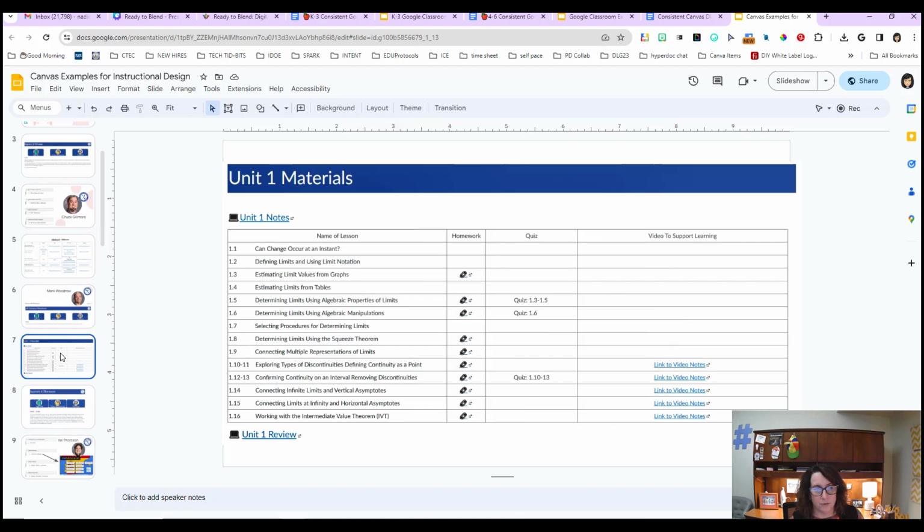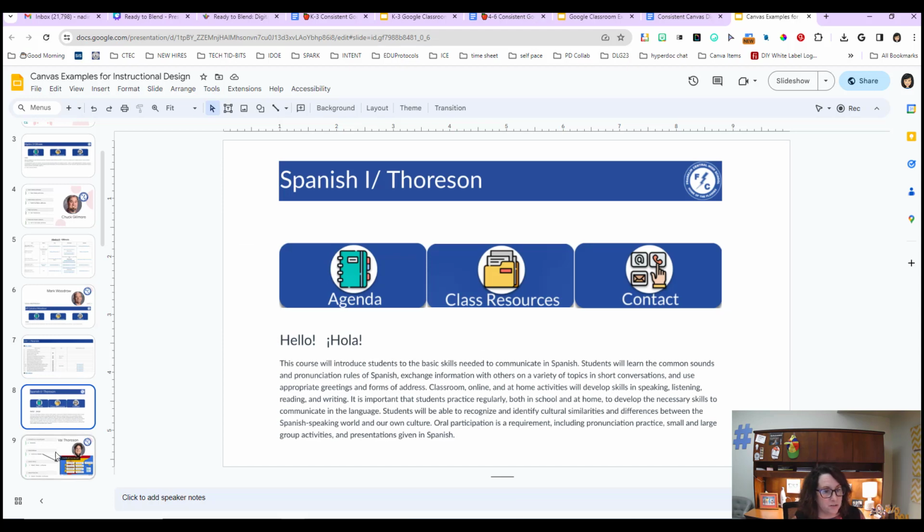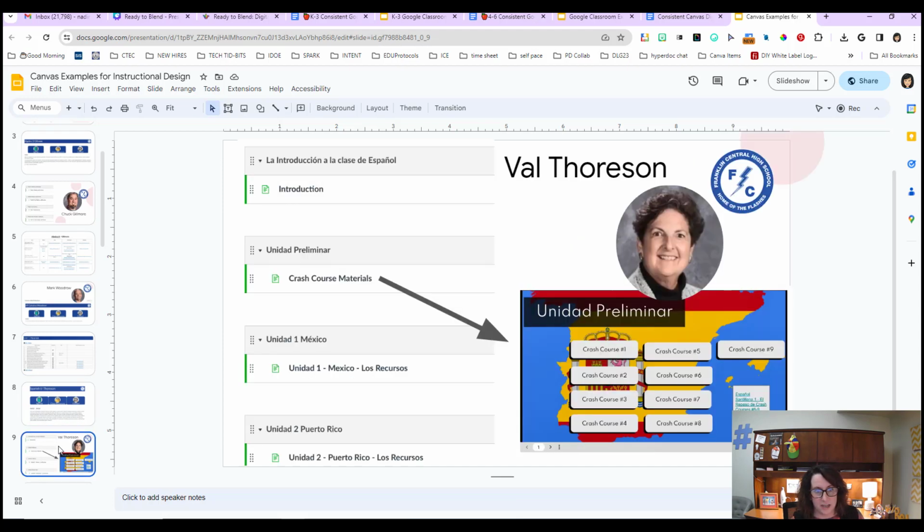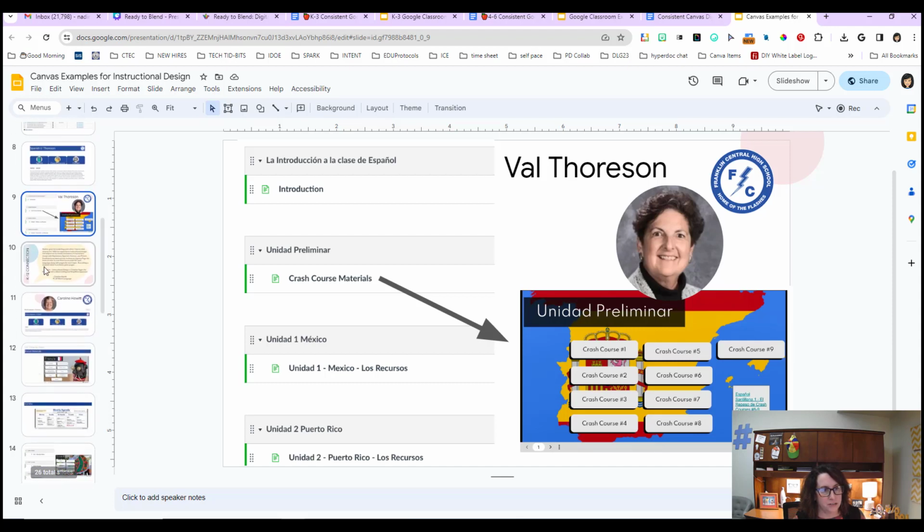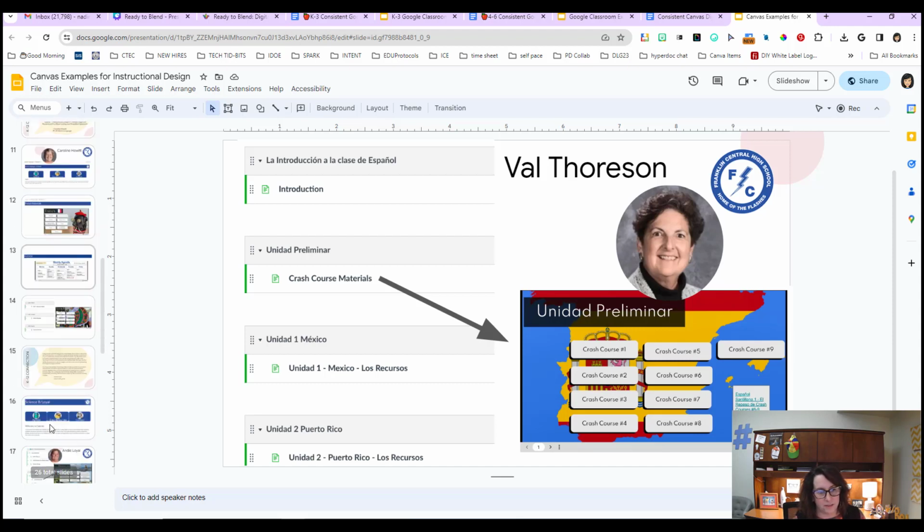When I met with Mark Woodrow over at the high school, he did the same concept, but he made it even more basic than that, where he just used a table inside of Canvas. When Val Thorson was doing Spanish at the high school, she's the type that, when she went into her modules, she loved to use Google Slides. And so under each unit, she would have a link to all of her lessons for that unit that were packaged in Google Slides. Again, I want teachers to see that there are different options. So you've got a lot of different things that you can take a look at here.